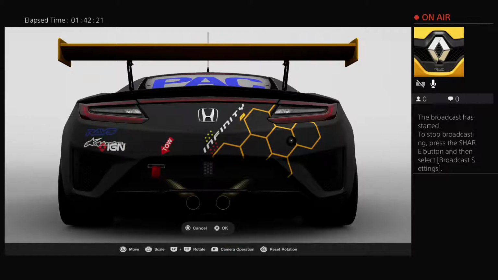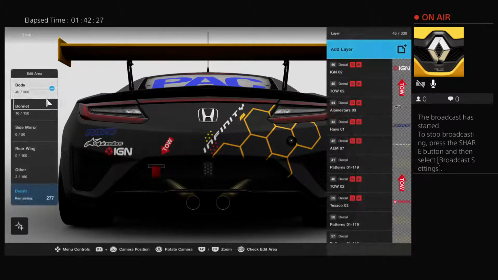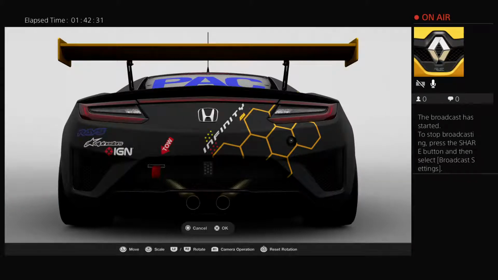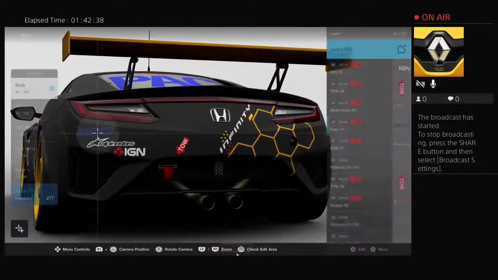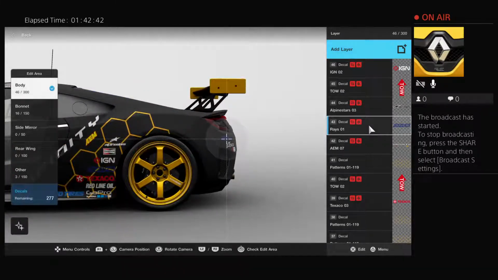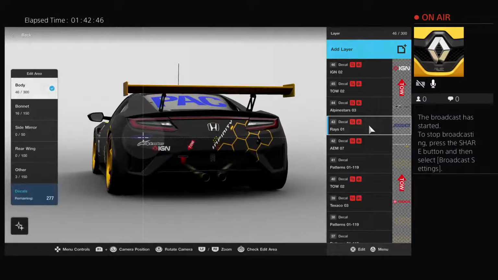I am actually advertising Rays quite frequently because I just love their wheels on here. They are pretty sick. I'll give them their due on that one. Red line oil.